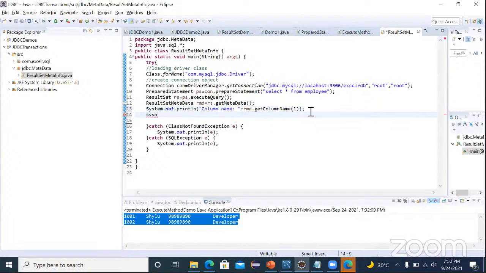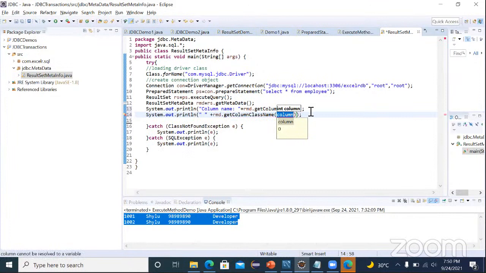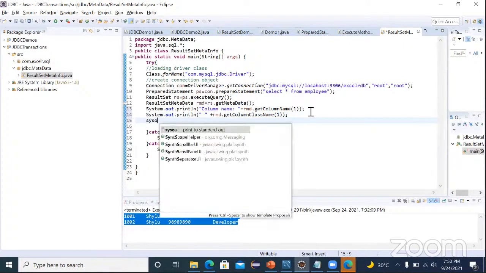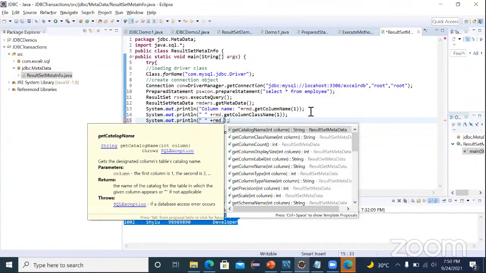And again, let's see which method we can access. So rmd dot getColumnClassName. I'm taking the first index only. And again System.out.println rmd dot getColumnCount.